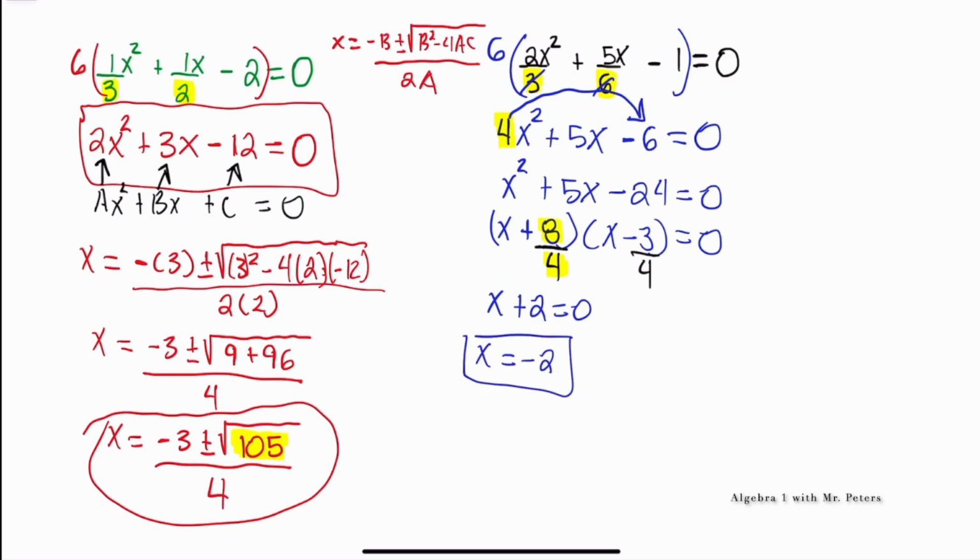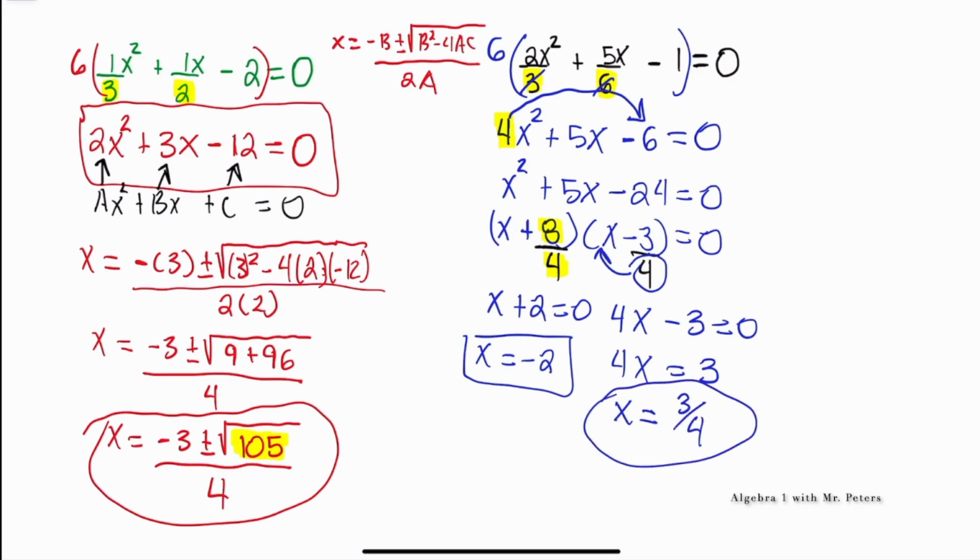And in the second fraction, we can't divide 3 by 4 and get a whole number. So we're going to slide 4 in front of x. So we have 4x minus 3 is equal to 0. 4x is equal to 3. And once we divide, we know x is equal to positive 3 over 4. So this is another time where you can use a slip and slide / AC method and factor your quadratic equation.